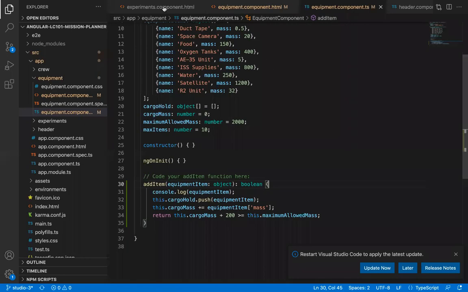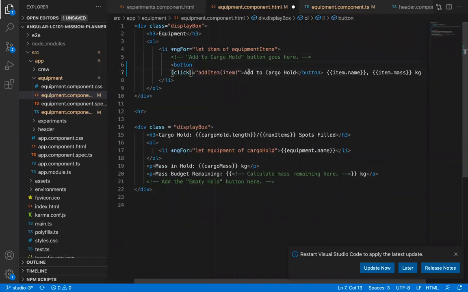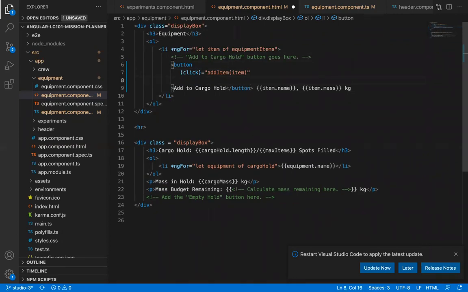So I need to go back to the button, which is in equipment.component.html. Come up to the button, and just like I did in lecture, I'm going to be putting my attributes on individual lines here, just so you all can view it as well, because my text is a little bit big. Right here, I'm going to add a second attribute to the button element. That is going to be the disabled attribute, using a conditional that Angular is going to power.